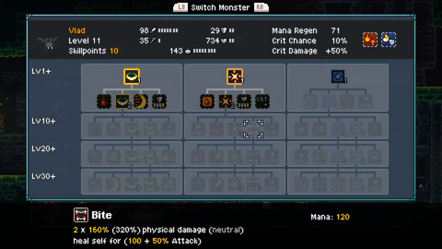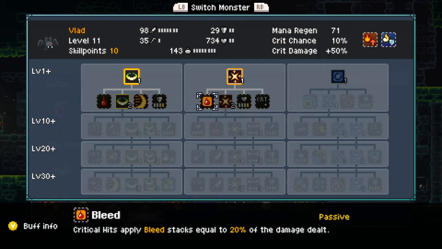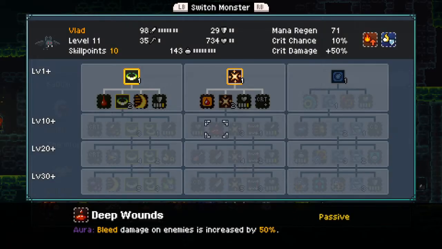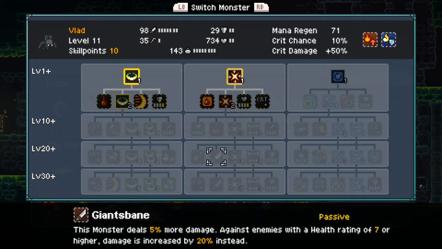320% physical damage. Neutral. Heals self for 100 plus half of your attack stat, which is good. Deep wounds. Bleed damage is increased by 50%. That's, again, not nothing. Whenever an enemy takes bleed damage, heals all monsters in the party by 15% of that amount. Giant's Bane. Deals 5% more damage.